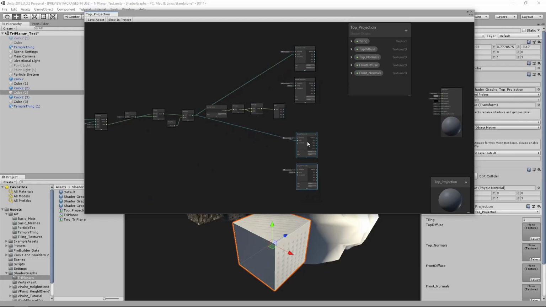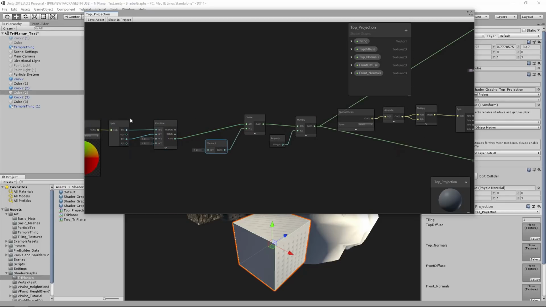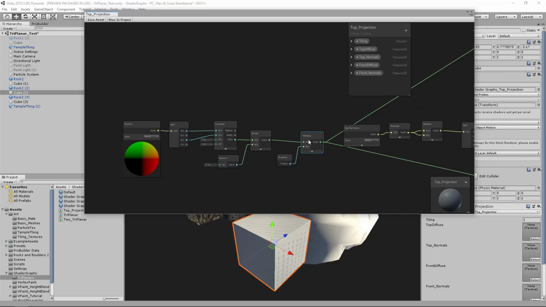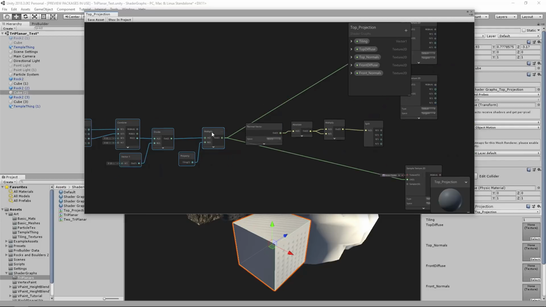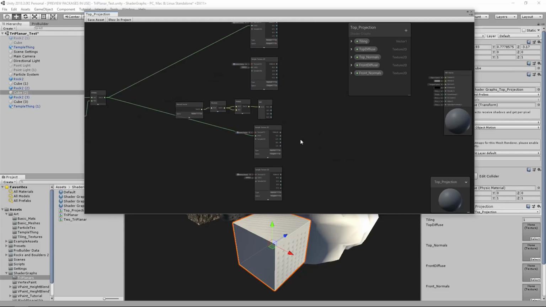Okay, so from the start of the tutorial where we introduced that first top-down world space UV projection, that's basically where we are now. So that's what this is. We know that we need to use this as our mask for something. And then it's just our diffuse textures. So yeah, hopefully that makes sense.